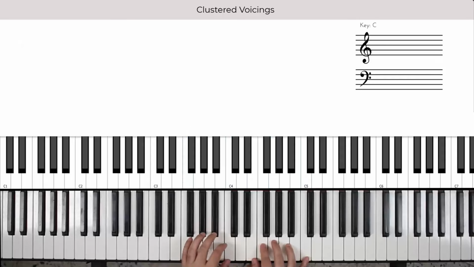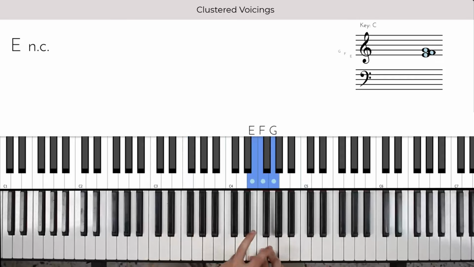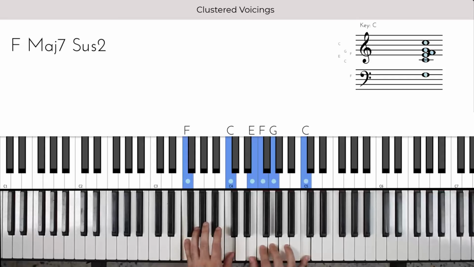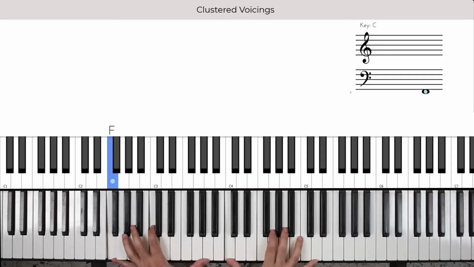And there are a couple of interesting things about this voicing. See, the notes are kind of close together. The other thing is that you get this clustering here in the F chord. So the clustering gives it a little bit of tension, which is kind of nice, and the chord itself is kind of closed. You could play the same chord and open it up.